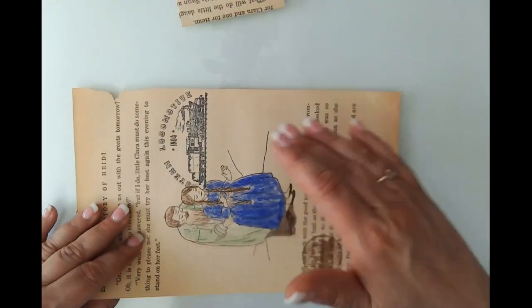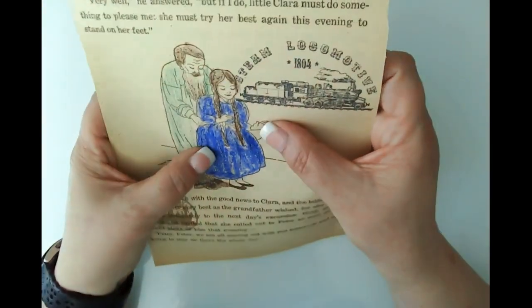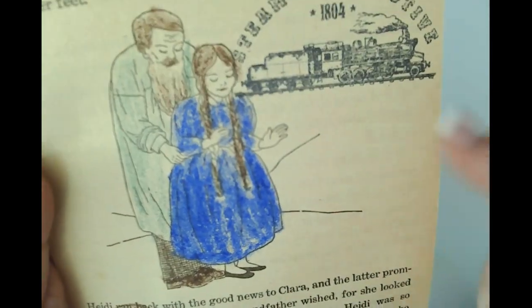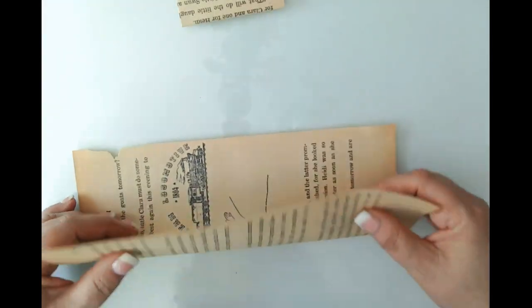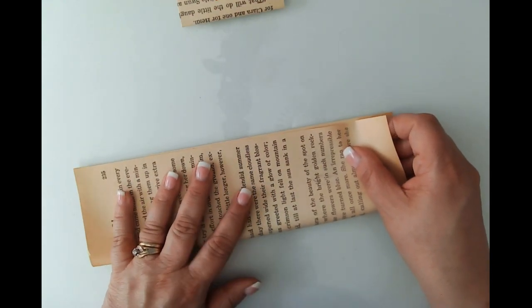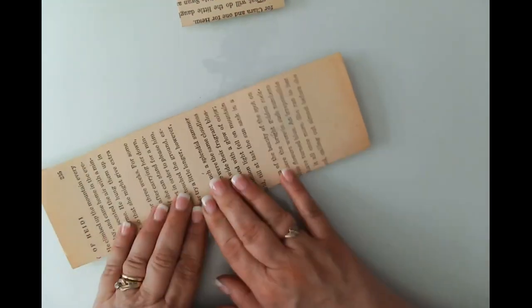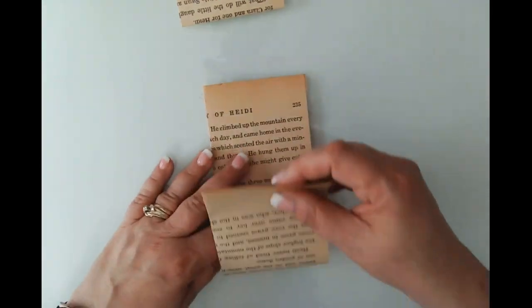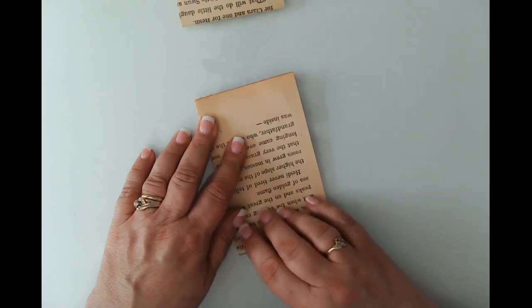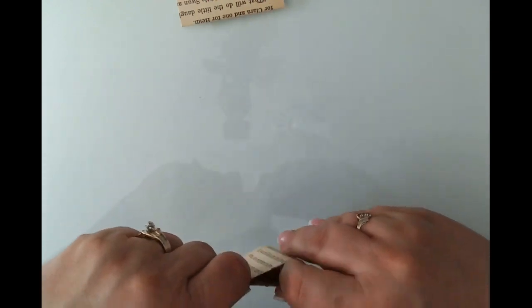I'm gonna go ahead and fold this one first and then we'll move on. This is actually a coloring page. I didn't do that. I think the little girl that owned it did that. And then I was testing some stamps on that side. So I'm just gonna fold this side in so I don't waste it. So again, you fold it the long ways and then you fold it again in the other direction. Not being too particular about straight edges or anything.